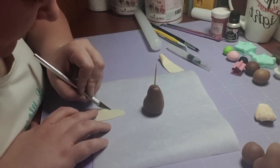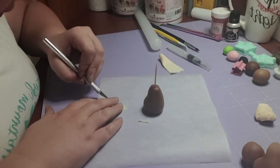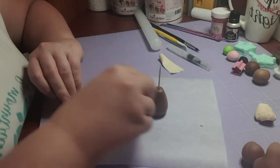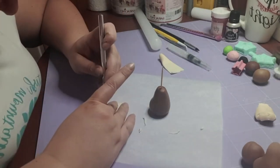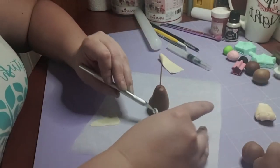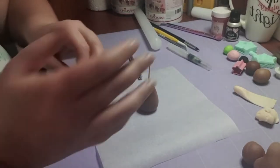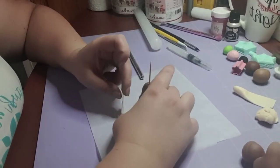Now we'll need a little bit cut from this side. And down as well. And same from another side. Try to be even. So, yes, something like this. You should achieve this shape, which will be for our squirrel body.